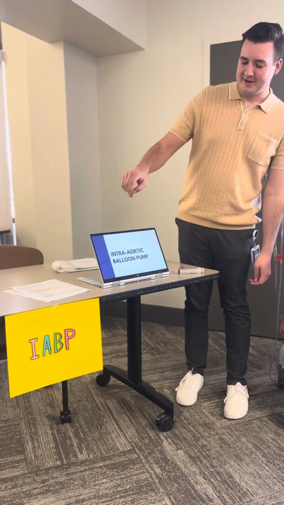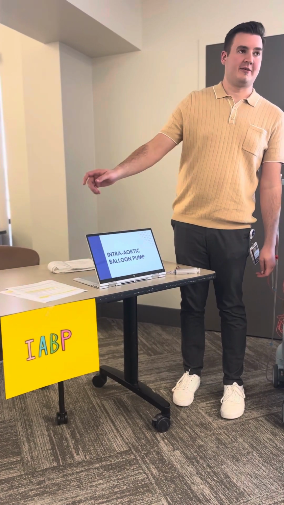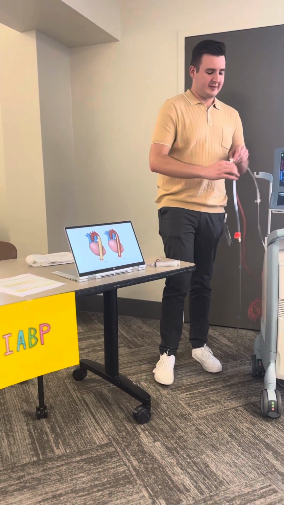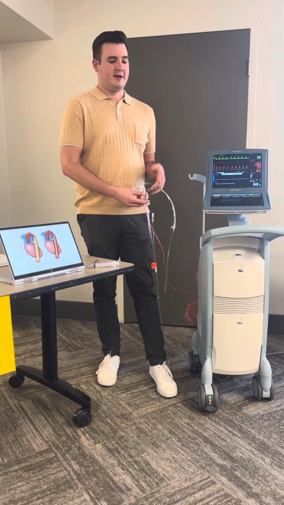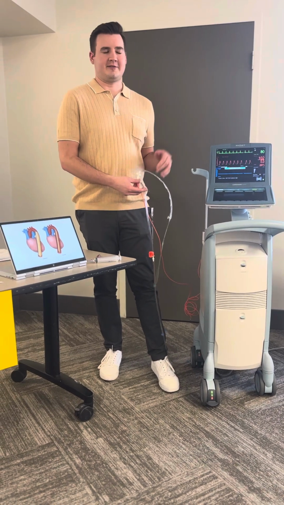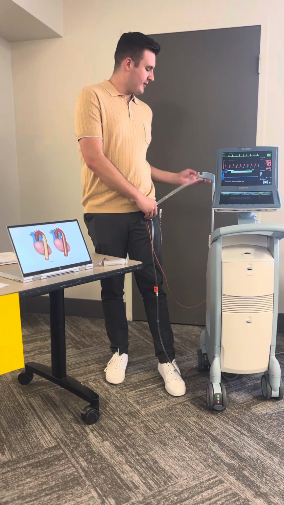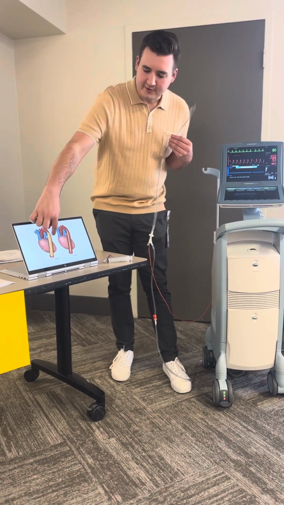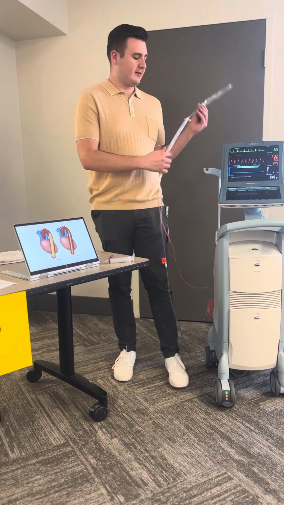Okay, so we're going to talk about the intra-aortic balloon pump. It's also abbreviated IABP. And essentially, it's a balloon that's inserted through the groin in cath lab or cardiac surgery, but we don't do cardiac surgery here. It goes in through their groin, and this balloon sits in their descending aorta, which is right there, and it sits just above their renal arteries.